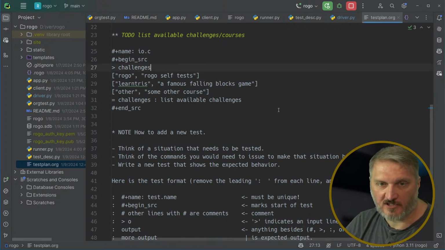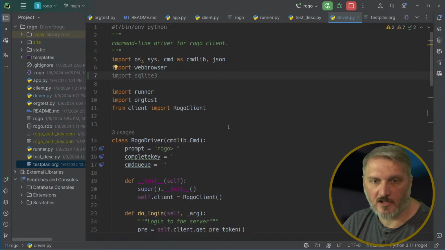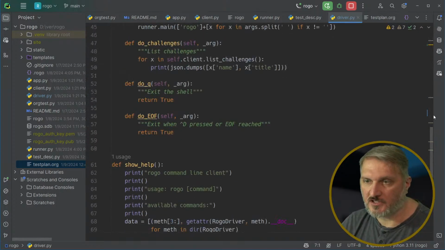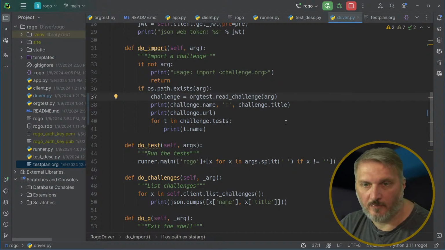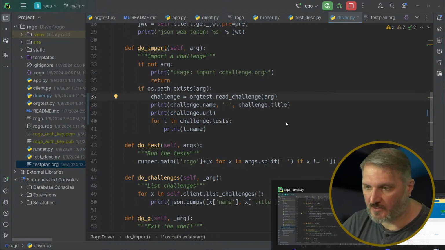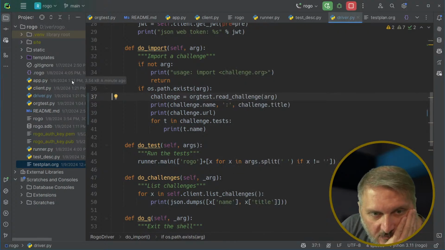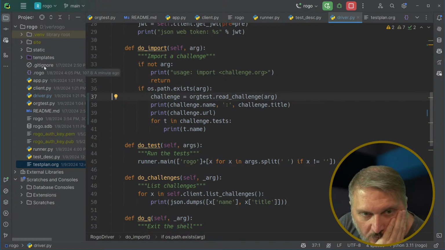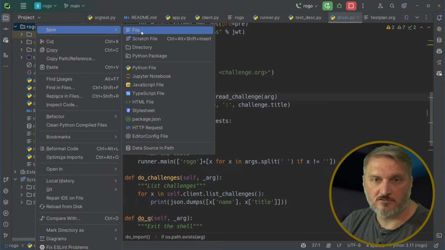Okay, so we fixed PyCharm anyway. What's next? We've made a couple changes to driver.py, which are these changes right here. We're going to print out the name and title. So, okay, before I do this, what I wanted to do was make a new file that has to do with the database file.